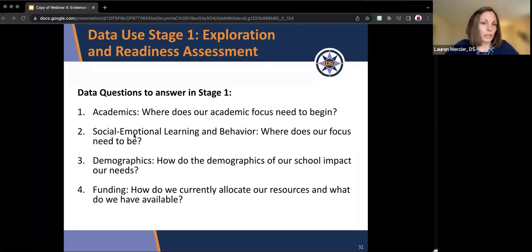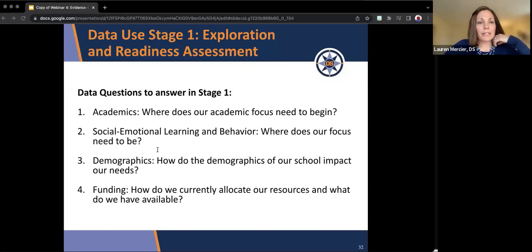In terms of the social, emotional, and behavior, where does our focus really need to be? So again, we can look at office referrals for data. We can look at attendance. So we can consider absenteeism. We could consider truancy, and we can consider tardiness, right? All under attendance for students. We could look at classroom level behaviors that maybe haven't escalated to office referrals yet, but teachers are commenting about classroom level behaviors being impactful for learning. So we can look at that. Classroom observations, where we can focus on assessing student agency, student engagement, and student collaboration.